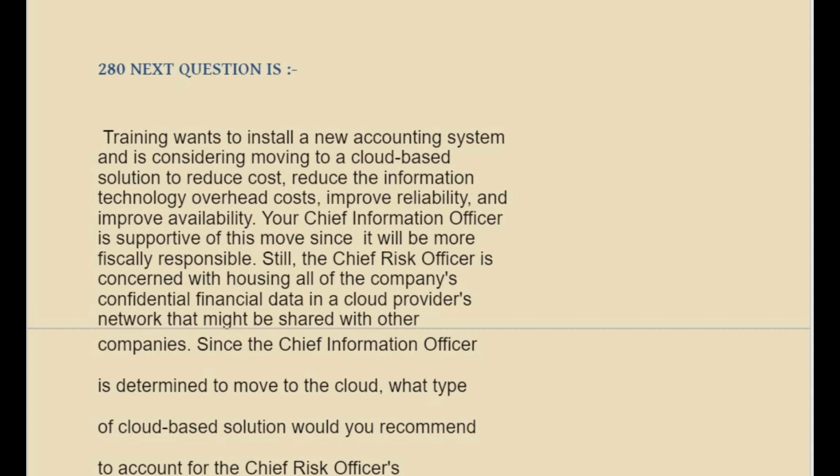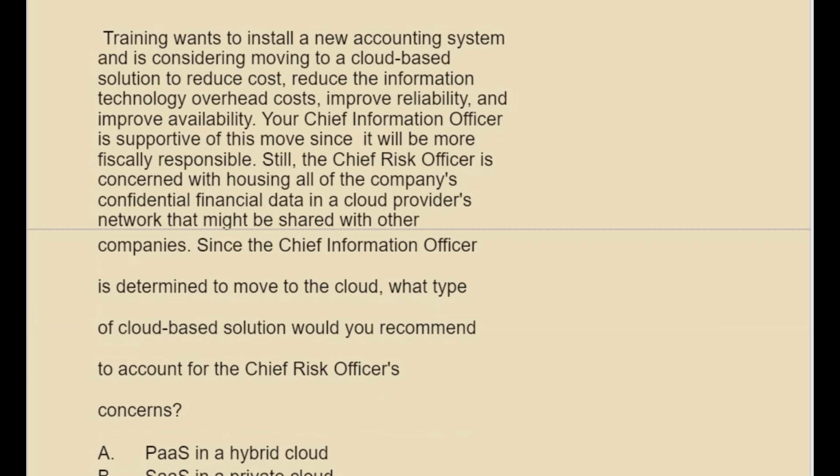Still, the Chief Risk Officer is concerned with housing all of the company's confidential financial data in a cloud provider's network that might be shared with other companies. Since the Chief Information Officer is determined to move to the cloud, what type of cloud-based solution would you recommend to account for the Chief Risk Officer's concerns?